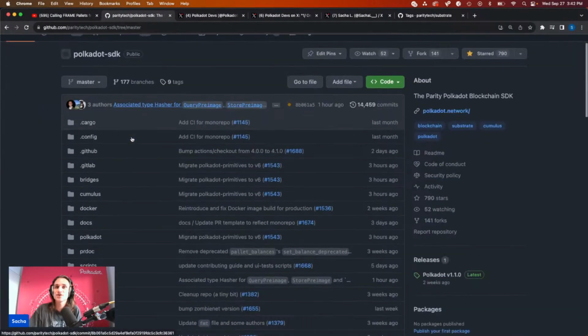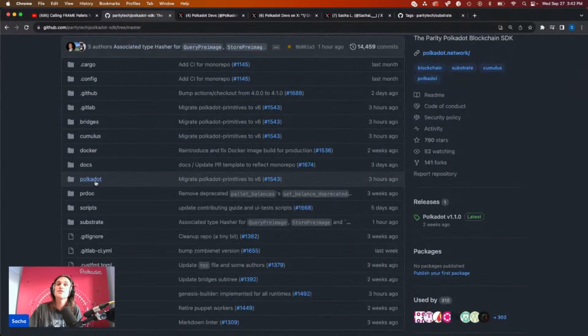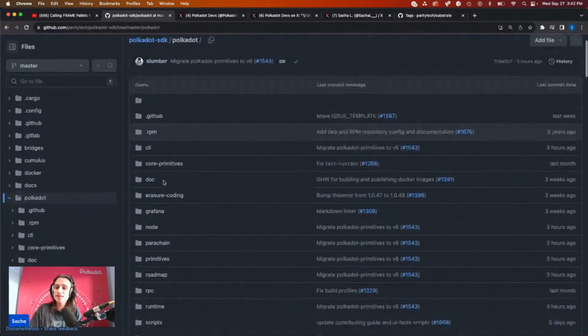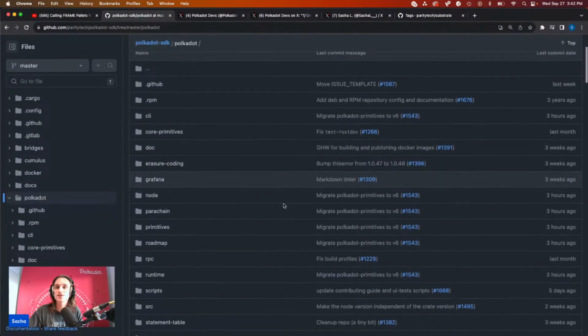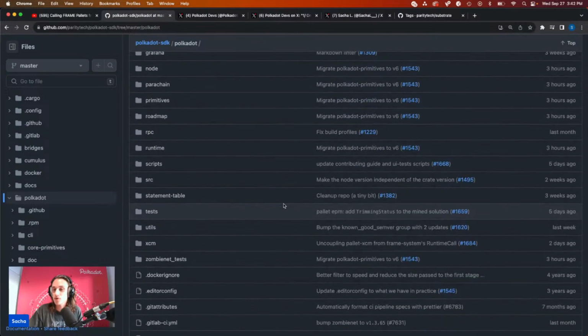And in that case, you'd be diving into this folder, whereby you can see all of these different primitives and libraries and protocol implementations that make Polkadot. But we're not in that world. Ironically, I've got the Polkadot logo behind me. But what I mean is that we're really in the world of the more generic framework for building Polkadot-like blockchains.